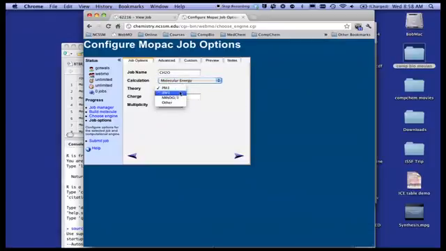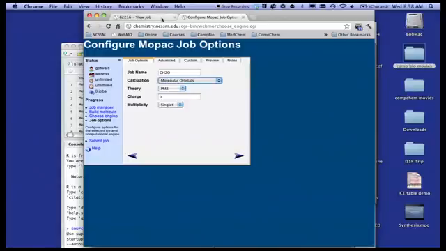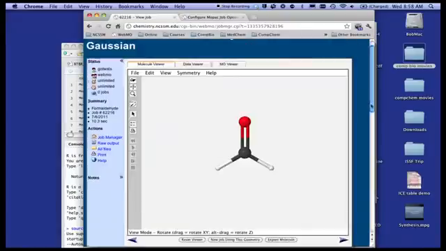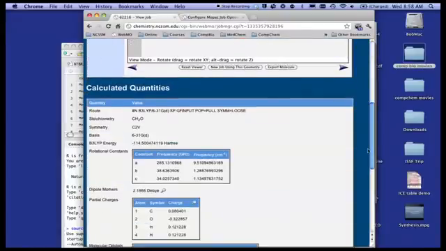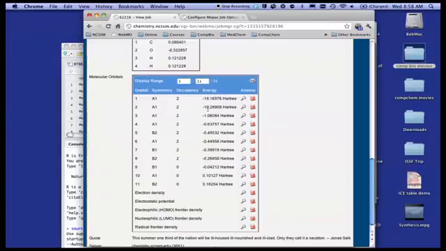You'd also learn about all the mathematics that we do to make these calculations and why one would be chosen over another. I've already gone ahead and I did a molecular orbitals calculation on this particular molecule, and that's already been calculated. So here's what the output screen would look like. You get a whole bunch of data that you need to make sense of, and you would learn the significance of all of this notation here.